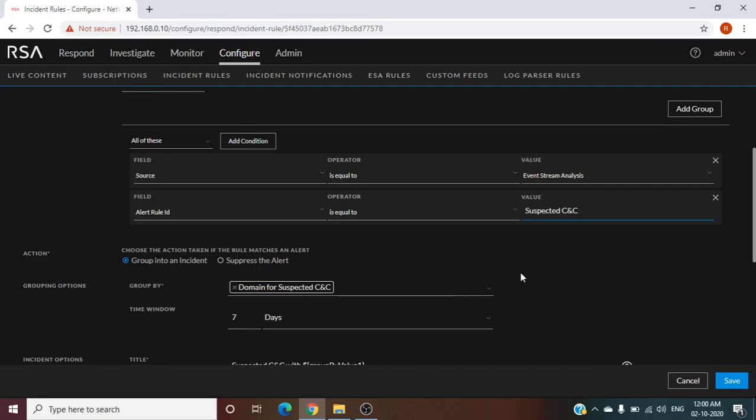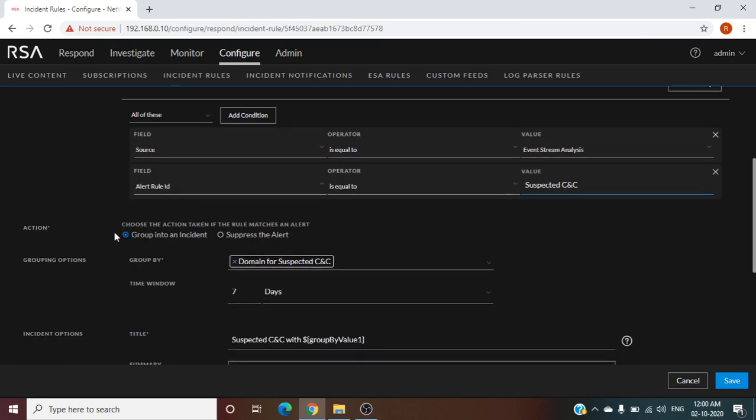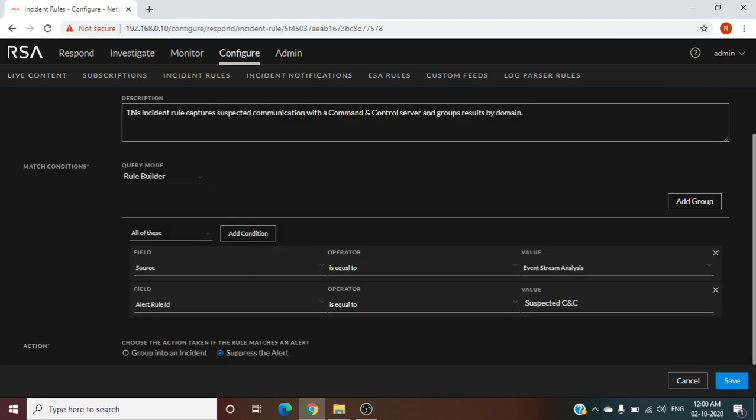Now here is the action. In the action panel you can define what action is to be taken if all these conditions match. There are two options: one is group into an incident, or suppress the alert. If you click on suppress alert, it will suppress that alert and nothing will happen.